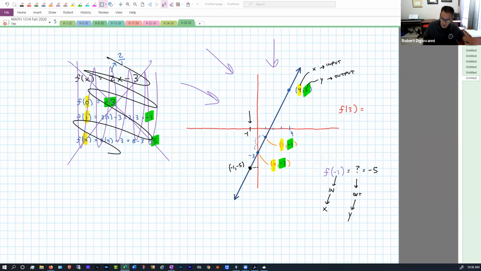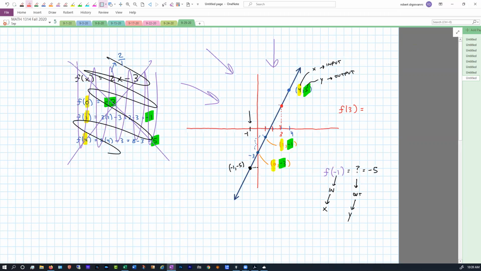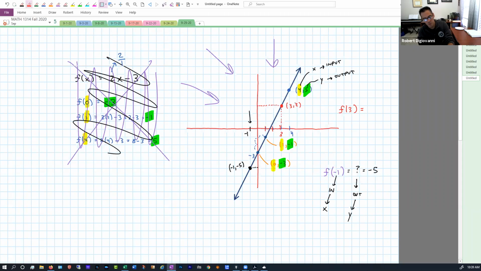All right, Ashlyn, can you explain to me how you're gonna figure out what f of 3 is? I'm gonna find 3 on the graph and then go up to where the line would meet it. So you're gonna find 3 on the x-axis, 1, 2, 3, right? And you're gonna go up and see that point, and then what are you gonna grab from that point? 3. 3, which is the y value, right? Yeah. Okay, so we know that that's the point 3, 3. So when 3 goes in, 3 comes out.